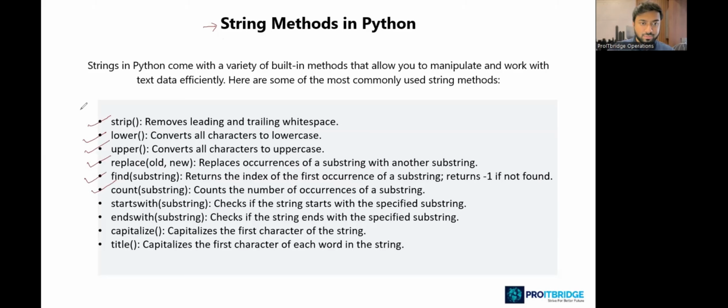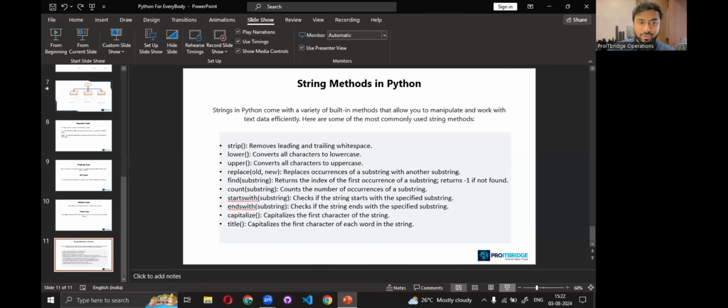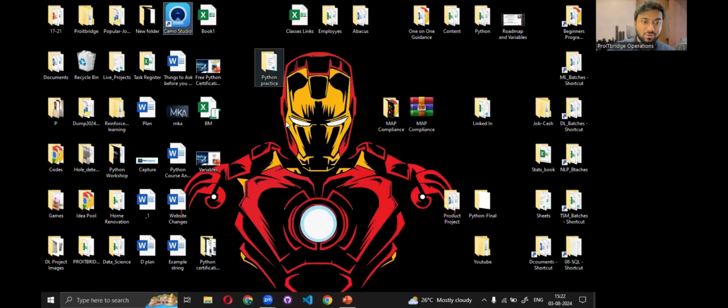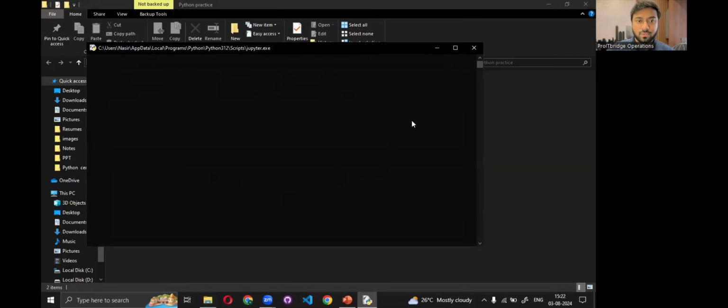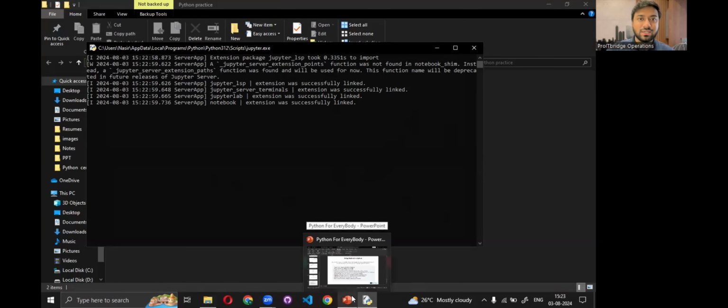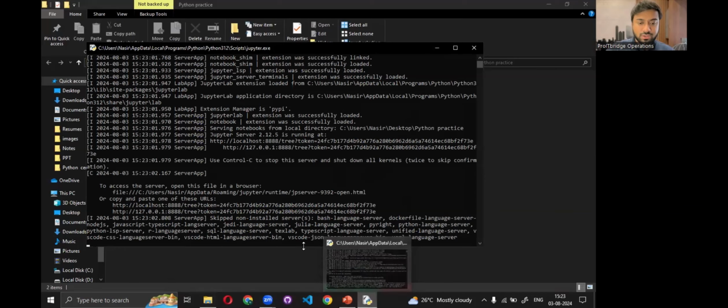So let's quickly go to our Jupyter notebook, so that it will make clear sense what we are studying. We can directly go with the coding, but for your revision purposes, we have created these documents so that it will be easy for you to recap. Our Jupyter notebook will open anytime soon.